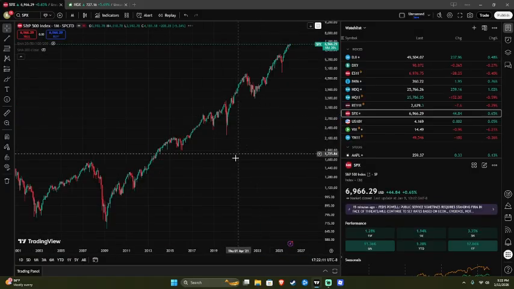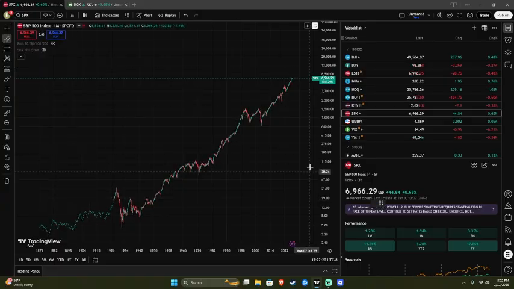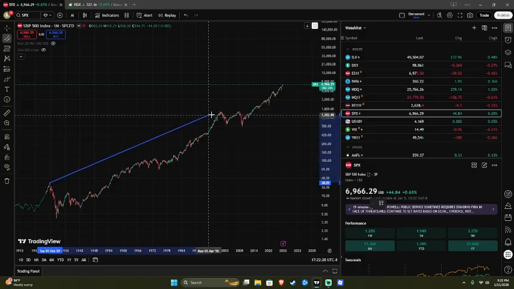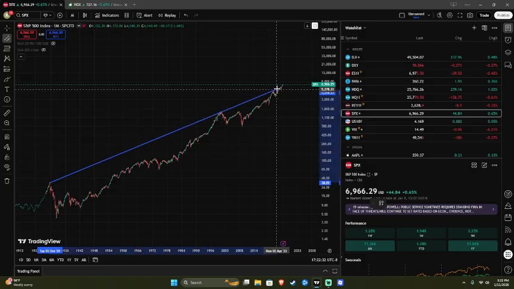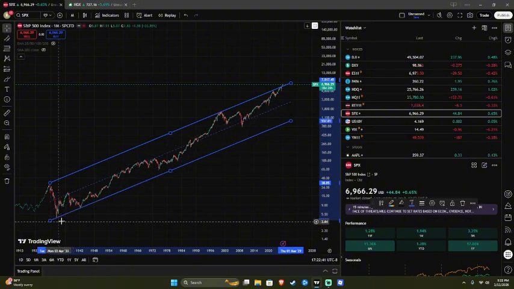And then let's take a look at the S&P 500 here. This is a fresh chart. If you take a look on the monthly chart, what we could find together here. What I'm going to do is a parallel channel connecting the 1929 Great Depression, connecting through the 2000 dot-com, and then just drag it up. And then this is what we've got right now. And then just drag it down to the lows here. There we go, double bottom right there.